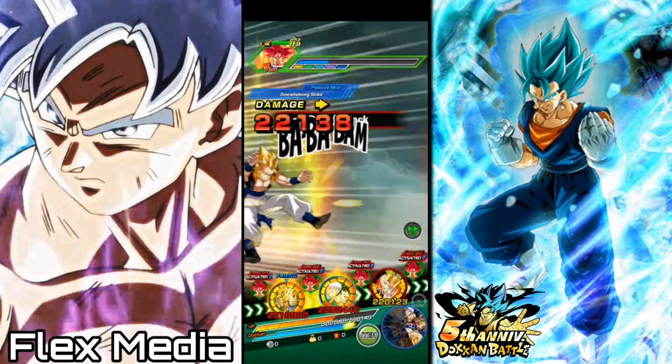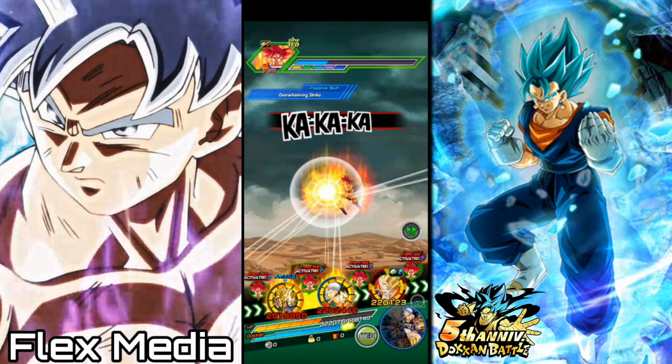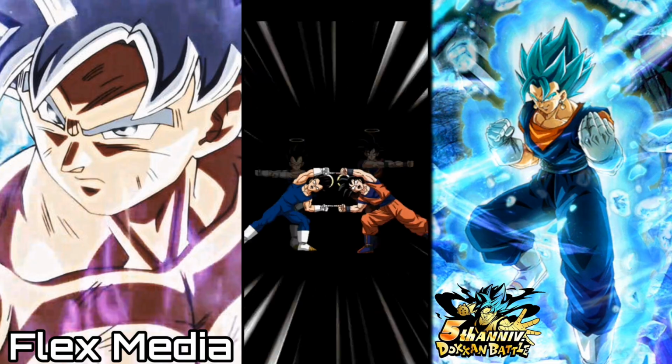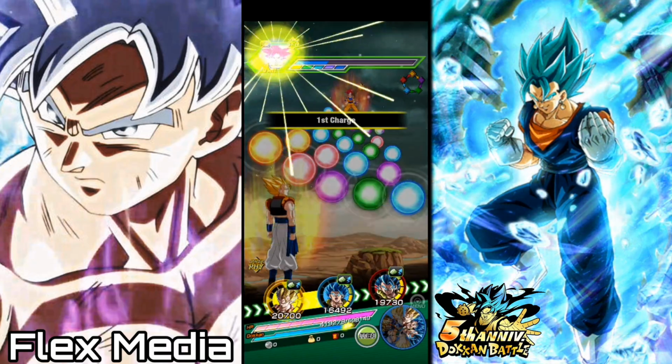This Trunks and Goten unit is just not cut out for this event. But I think we're going to get the Fusion on this next turn. There we go. Beautiful, beautiful, beautiful. So now they get Fused Fighter, which is kind of a bummer because they lose out on experienced fighters.